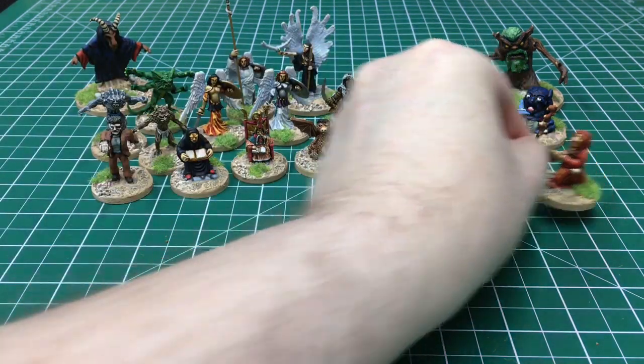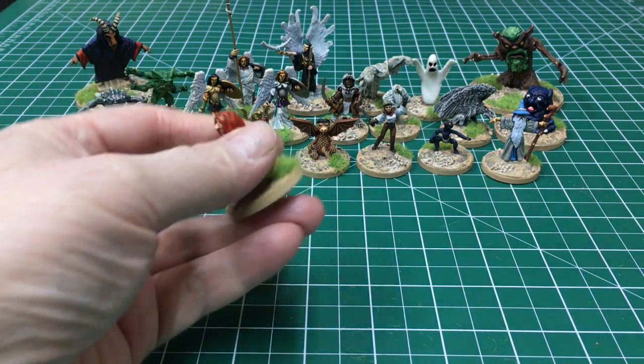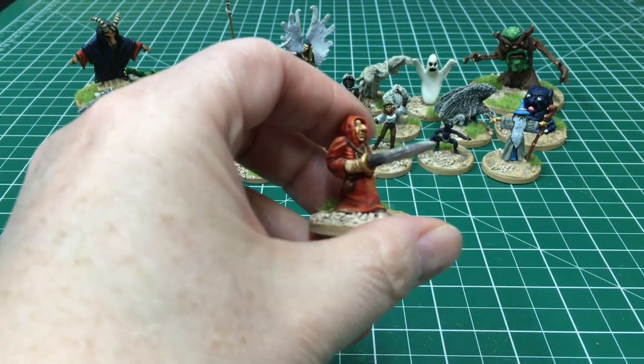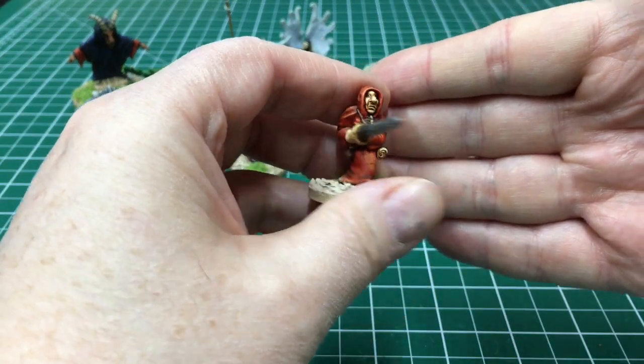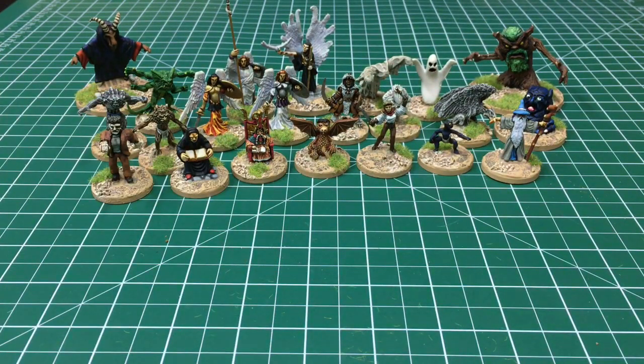This guy here is one of a range of figures I produced in the 90s, which you can't get anymore. There are a couple in an earlier video, and these are the only ones surviving from a range of about 10 miniatures, I think. So he's, I don't know, swordsman, cultist. Quite a useful little figure. So yeah, last of a dying breed.